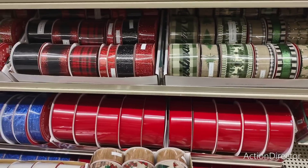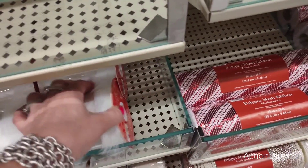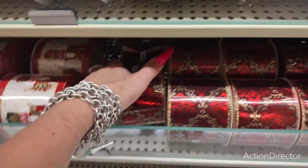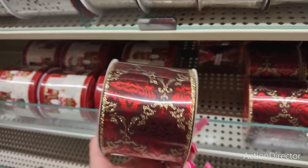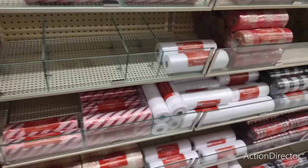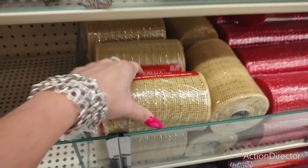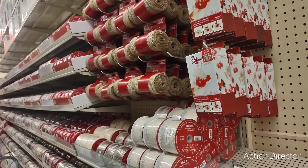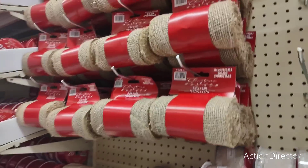The red velvet ribbon is beautiful. The blues — look how nice this is, $12.99. Oh my gosh, look at how gorgeous this ribbon is — $12.99, that's beautiful. And then the nutcracker ribbon — you're not going to find this at Dollar Tree, that's beautiful. The mesh is starting to come out. I definitely want this but smaller because I don't know how to work with the larger mesh. Look at the bow maker — it's only $13.99. I wonder if I should just get it. They do sell burlap at Dollar Tree.